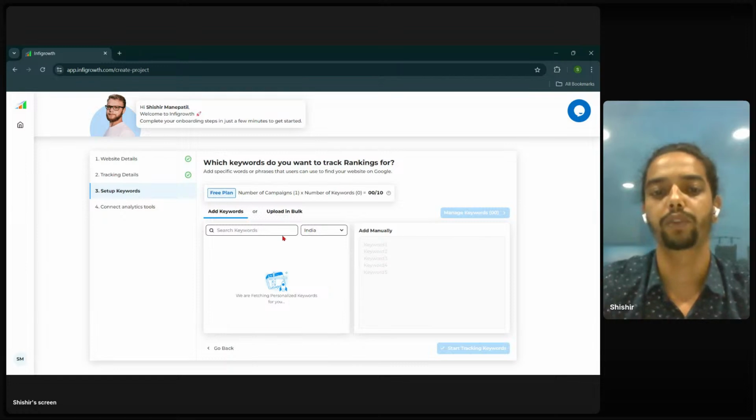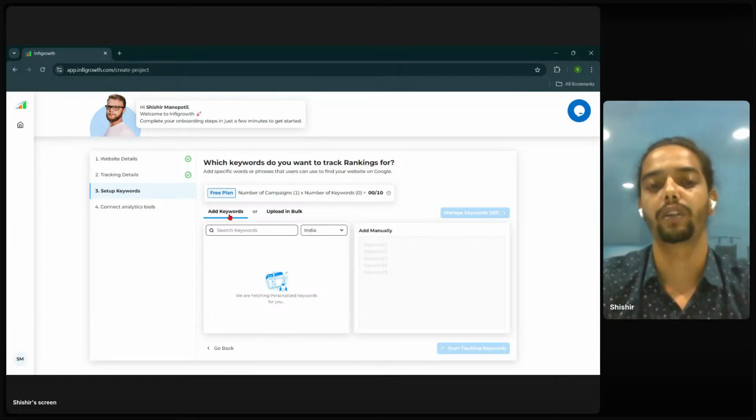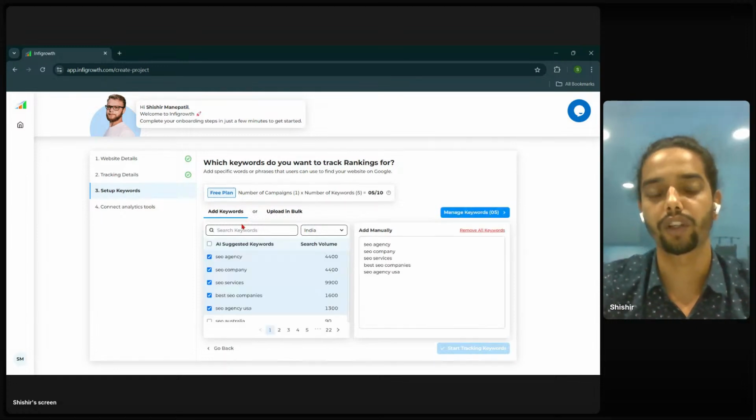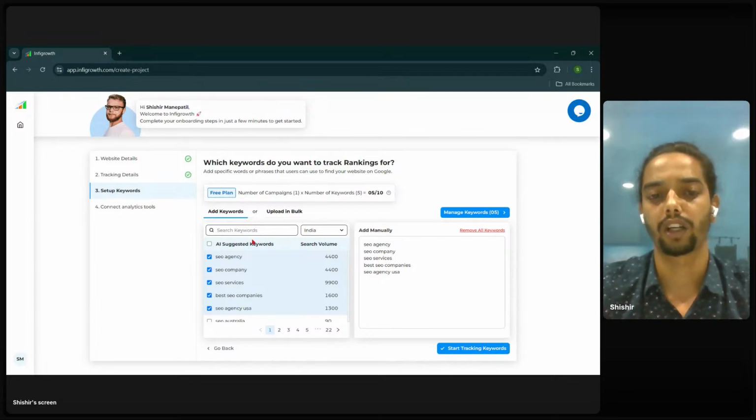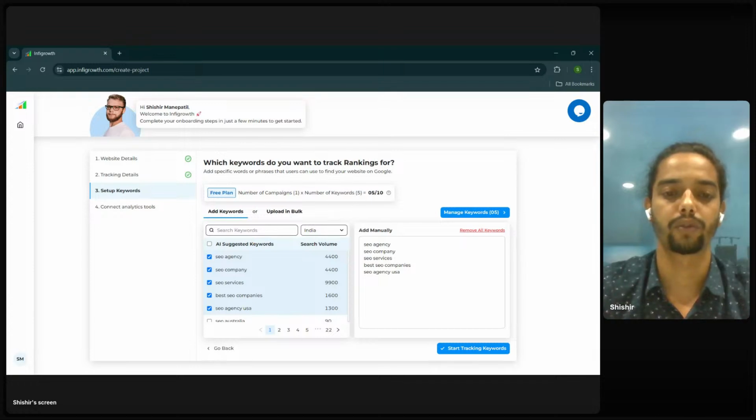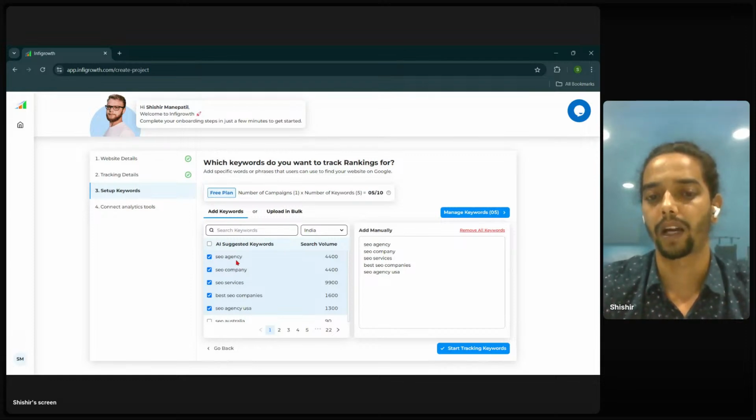At this step, you'll be able to see the keywords suggested to you by our AI algorithm. So artificial intelligence will be used to suggest keywords to you based on the website that you added in the previous screen. As you can see, by default, a few keywords are automatically selected for you, and the search volume for those keywords is also shown.